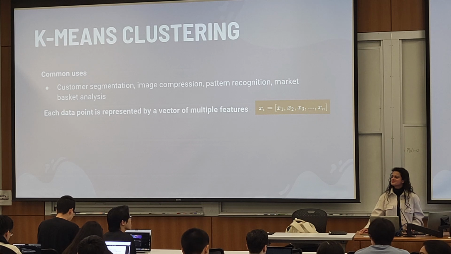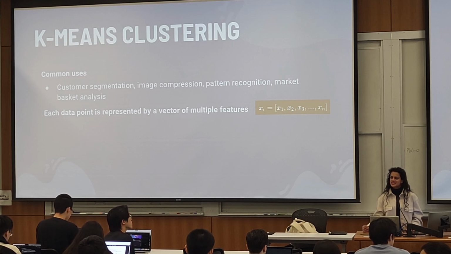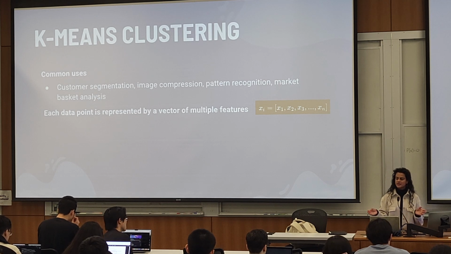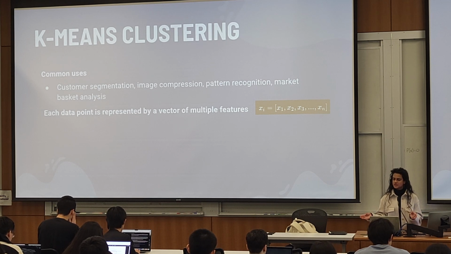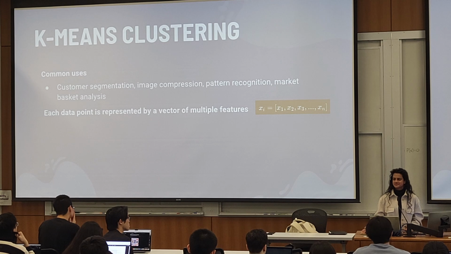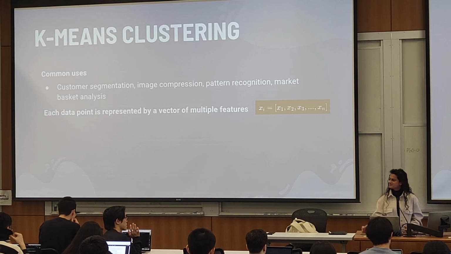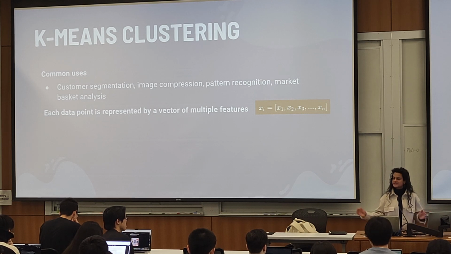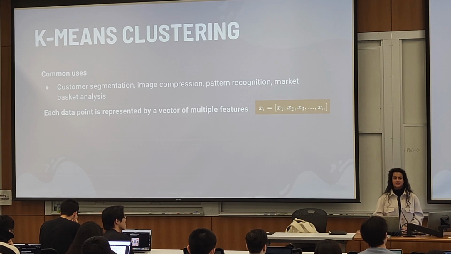Maybe like species classification? Yeah, awesome. Species classification. That's a great example. What do you guys think would be some input features of species classification that you could use for k-means clustering? Yeah, the weight of the animal, perfect. Because if you're classifying something like a turtle versus an elephant, one would be a lot more heavy than a turtle. Any other features that you guys think could be helpful?